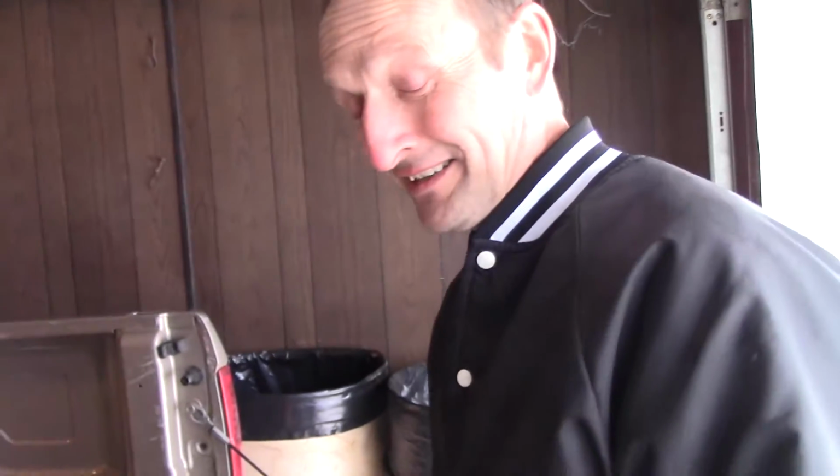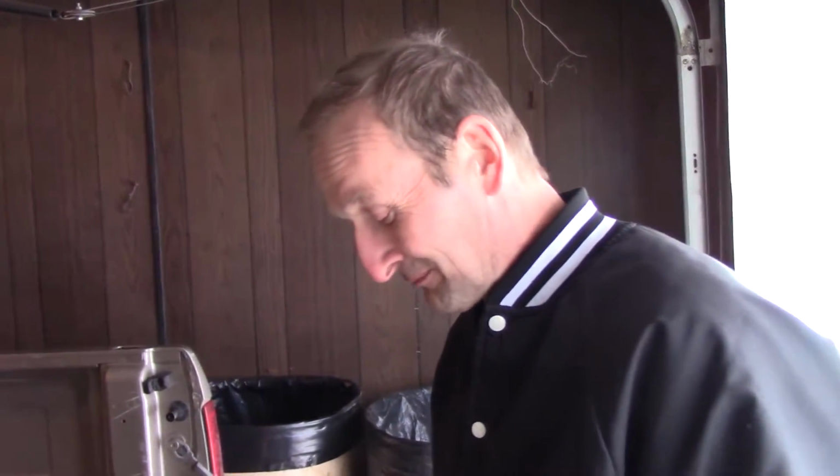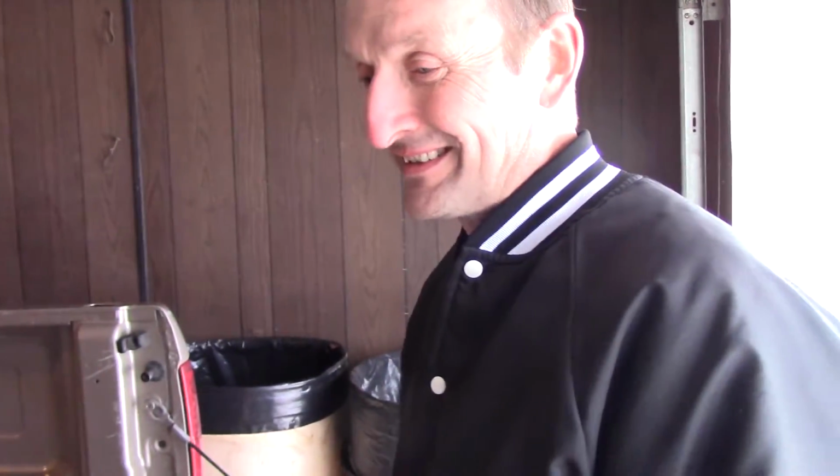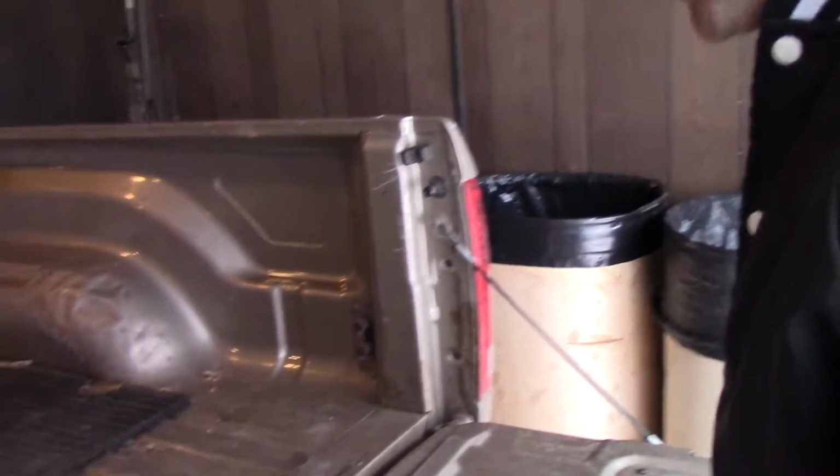In case none of you ever filleted walleye before, a lot of you older guys that maybe are experienced with it, filleting's pretty simple. A walleye is a pretty simple fish to fillet. But sometimes when you're younger, there's little fine things that you have to learn that just make it simpler. So I'm just going to show you real quick how I do it.